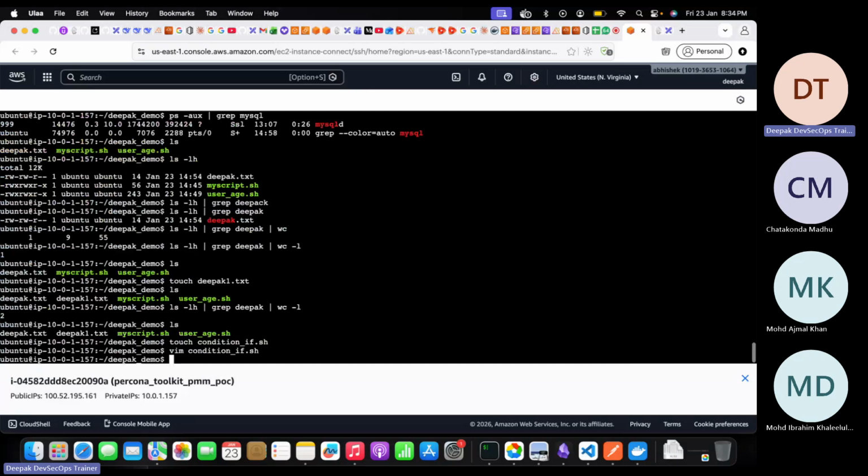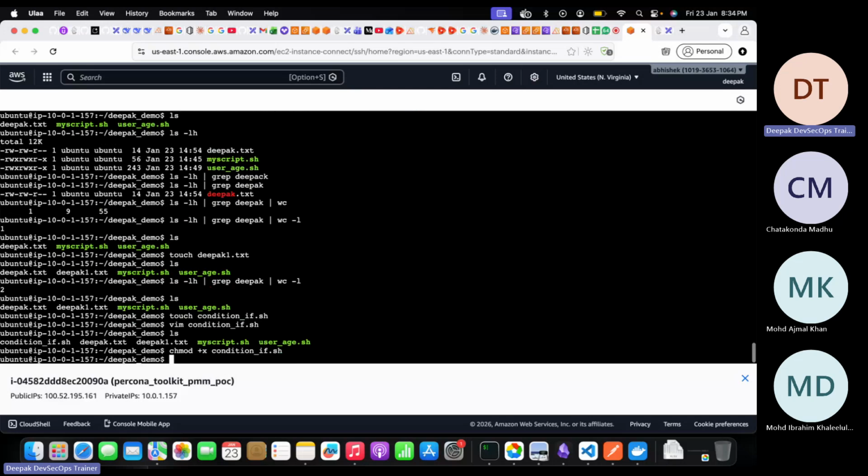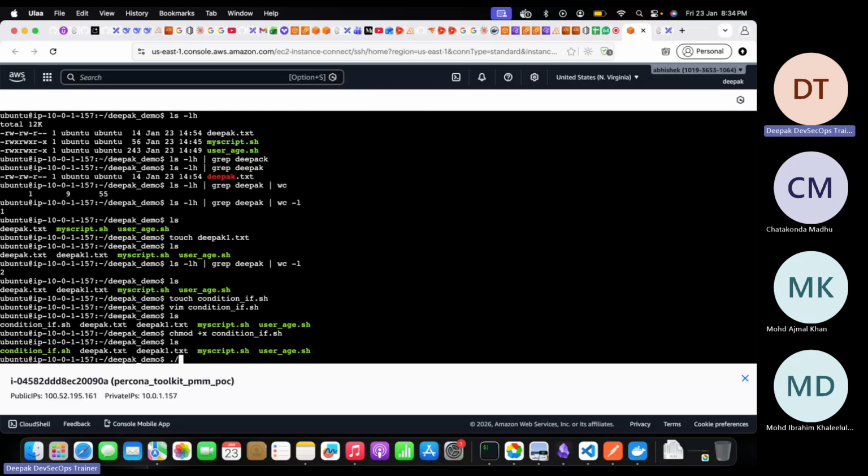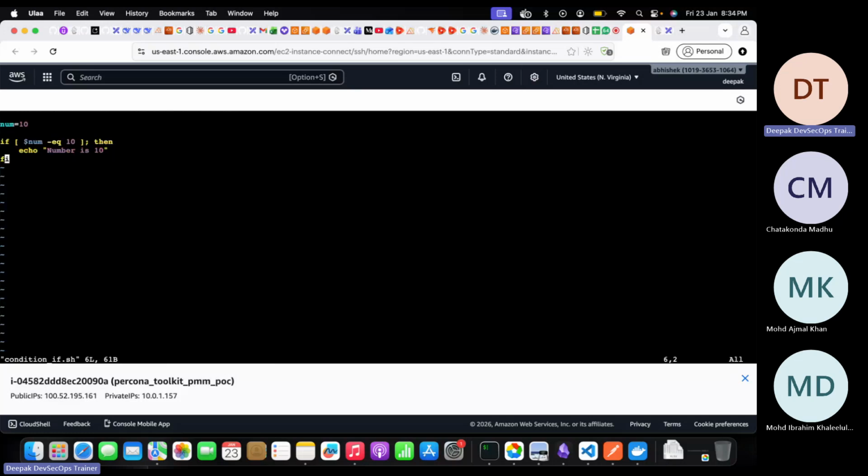So let's start this script. chmod plus x condition, and if you run this condition, let's edit this. Give me some time, I will explain what I am doing. Let's do this, 11.